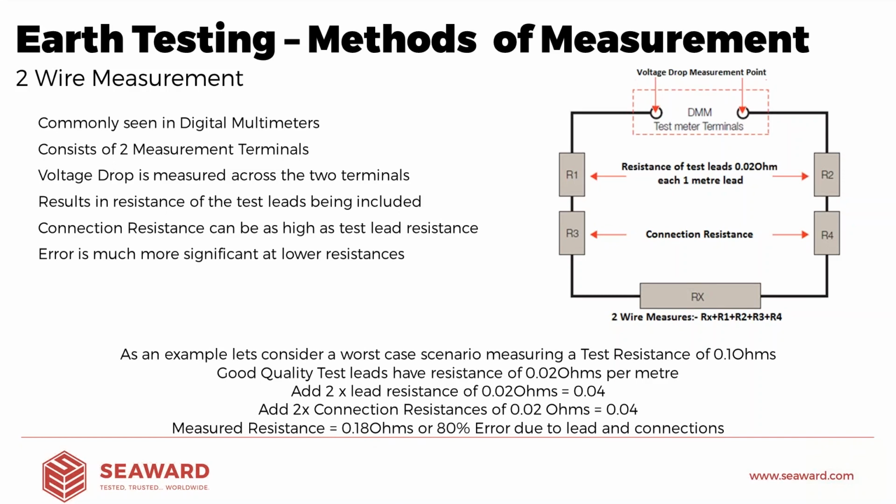Now, it is true that most modern 2-wire measurements do have a feature that potentially allows you to zero out the test lead resistance. It measures the resistance as you short the test leads together and then subtracts that from the final resistance. But that does mean a manual operation whenever you want to take a measurement, and whenever you change anything within the test leads. So a 2-wire measurement is more prone to errors.